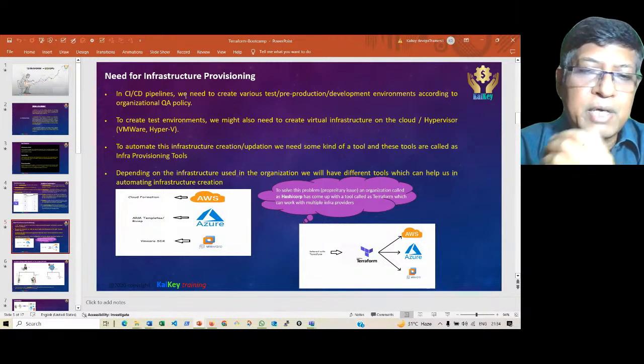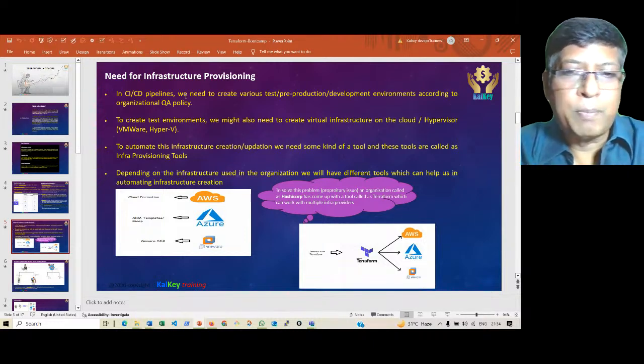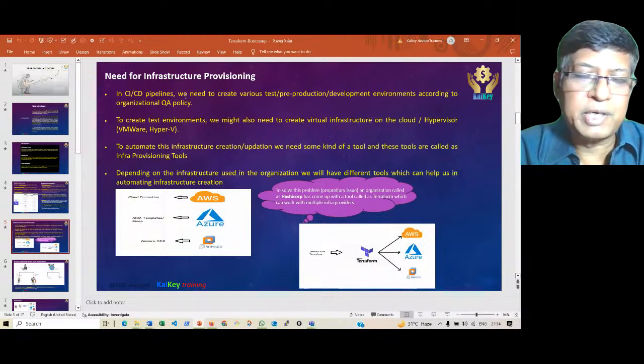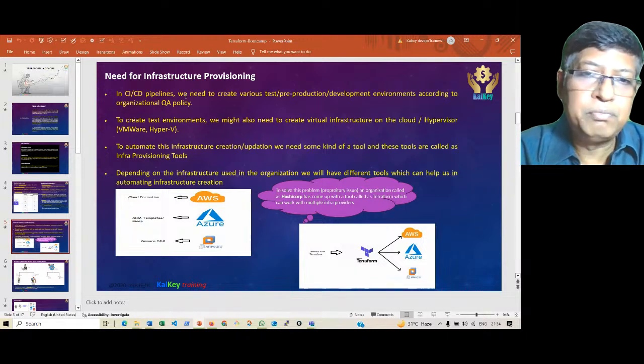You will create a server, you will install an operating system such that the server can run on that operating system. You will install some application software like a web server, maybe Java and Java compiler. So many things you need to do, but you were not given access to the AWS console. So you cannot do anything manually. So you have to create Terraform scripts to create those resources from outside.